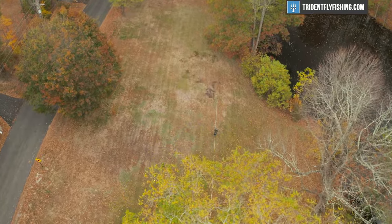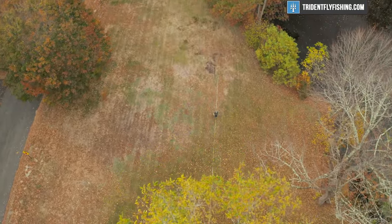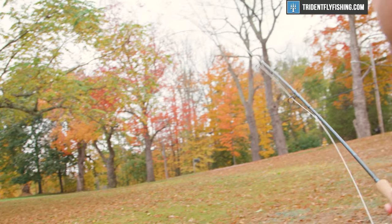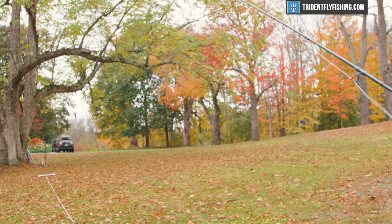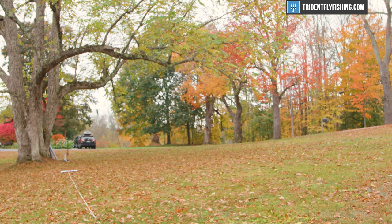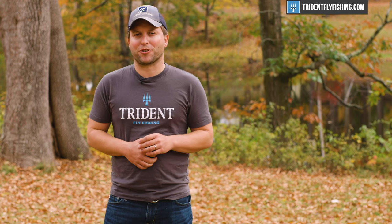As we move back to 80 feet, that's a distance that's not gonna be hugely useful as you're fishing. And this rod doesn't do quite as well as some of the faster rods. It's definitely gonna run out of power towards the end of that, but it can absolutely get it done — though it probably wouldn't be my first choice casting 80 feet into a 20 mile an hour headwind.